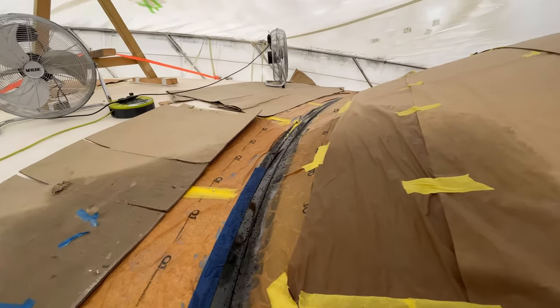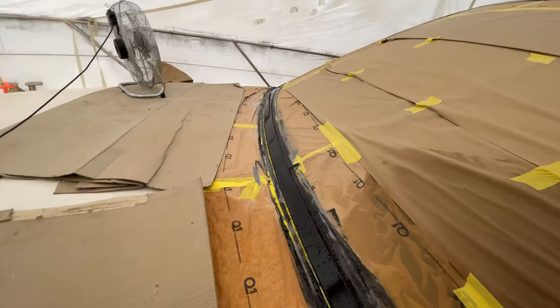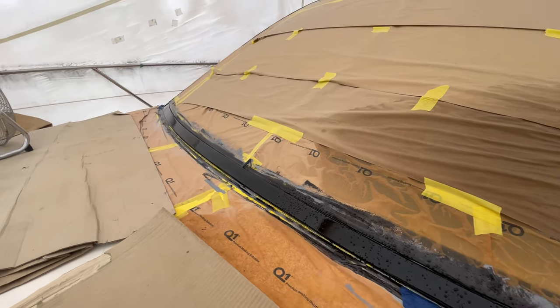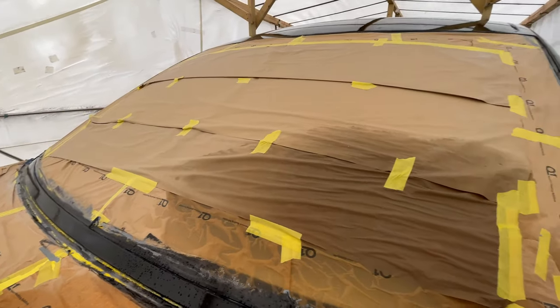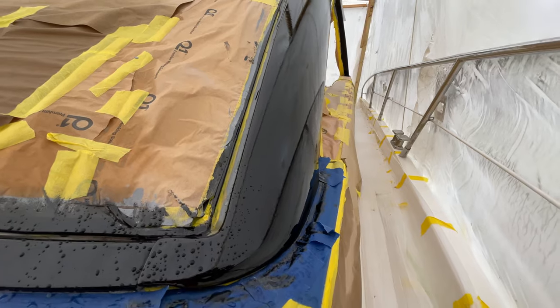So this probably needs to be left now for probably at least a month, maybe longer at these temperatures, to properly cure. So that's fine. What we'll do is we'll just remove the masking tape, we'll protect the areas that need protecting that we're likely to brush by just to make sure we don't damage it, and then we can come back to this in a couple of months' time and give it a good flattened polish.